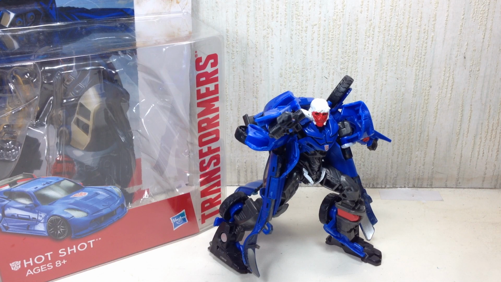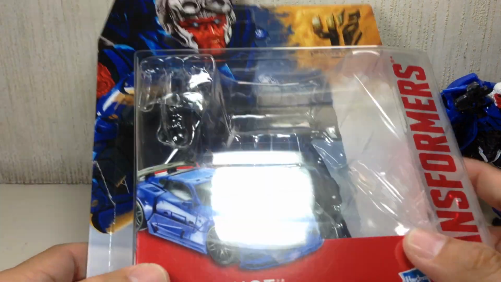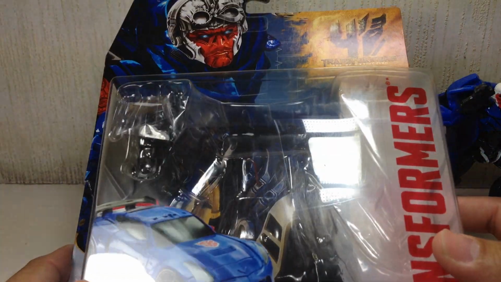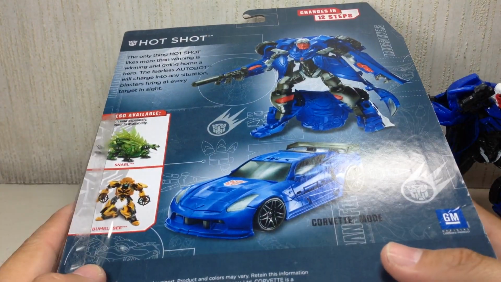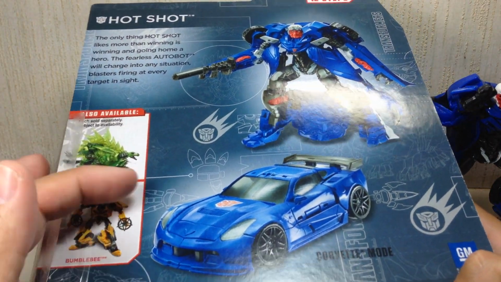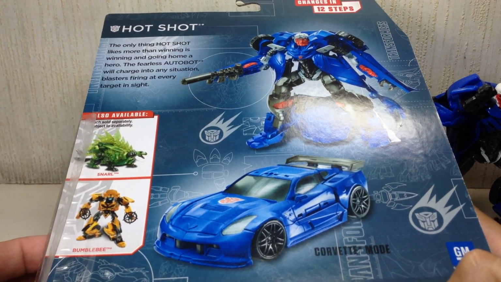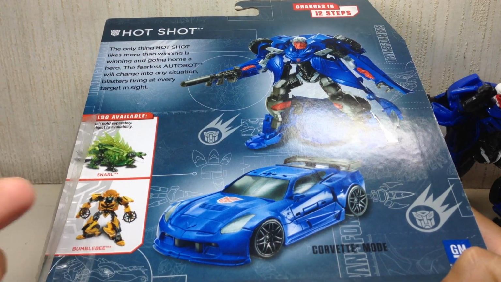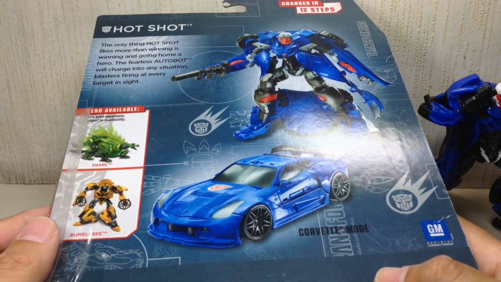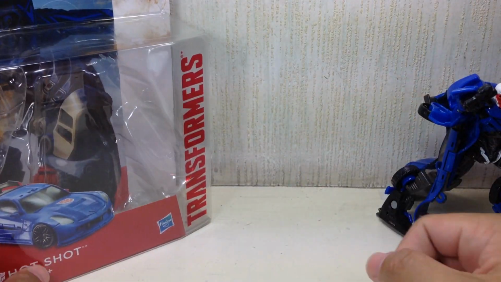Transformers 4 Age of Extinction Generations Deluxe Class Hotshot. The figure is part of Wave 3 of the Generations Deluxe Class series of figures, and he is perhaps the least wanted figure in the assortment. These are the other two figures in Wave 3, and then Lockdown is repacked as well from Wave 2.5. I don't know. We'll see.